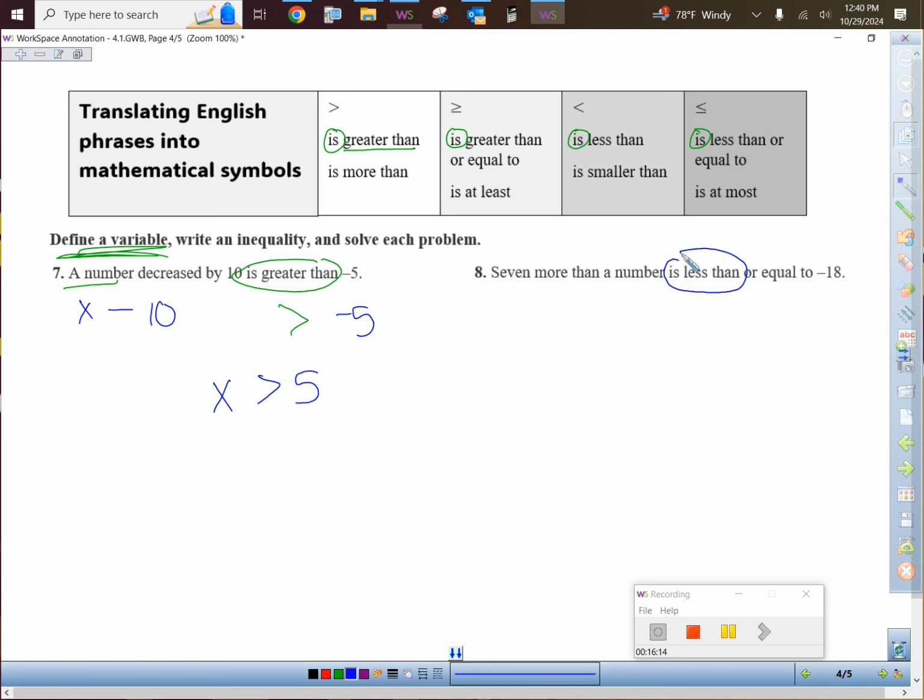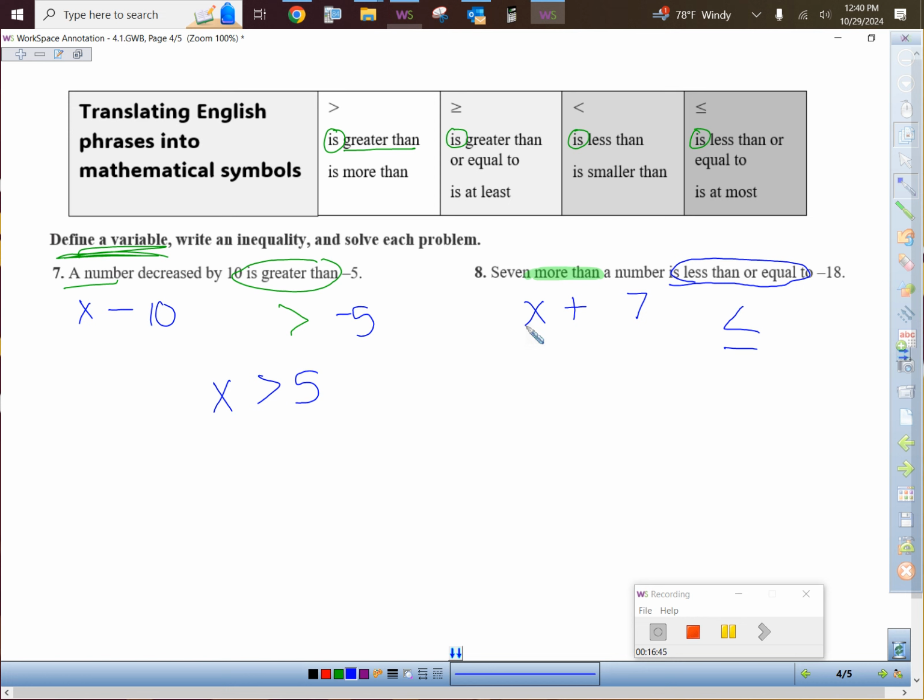And uh-oh, I messed up. Is there more words after "is less than"? Yeah, the "or equal to" kind of throws us off. So it's the whole thing, "is less than or equal to." So that is this less than symbol and the little bar underneath it as well. And then here we go. More than, do you remember from way back in chapter 1? More than is a backwards phrase. So whatever is on the left of the more than will be on the right. Whatever is on the right of it will be on the left, and it means addition.